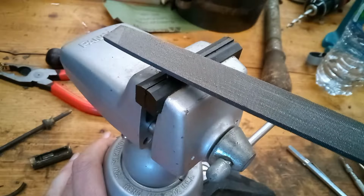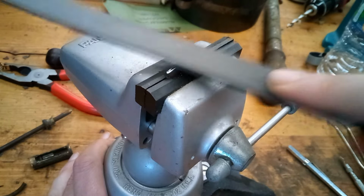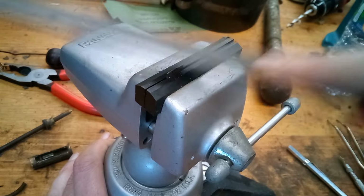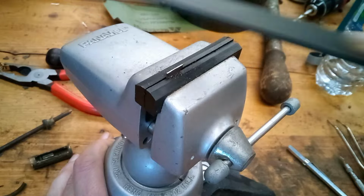So in conclusion, if you do any small engine work, electronics work, model building, jewelry making, watch repair, any type of precision work where you need a small vise, you'll definitely find some uses for the PanaVise.